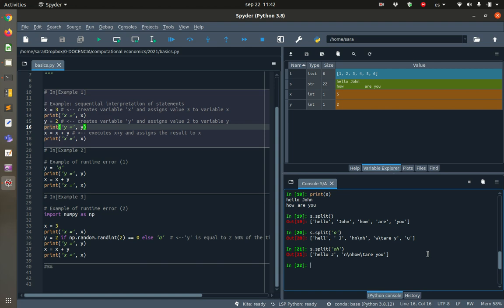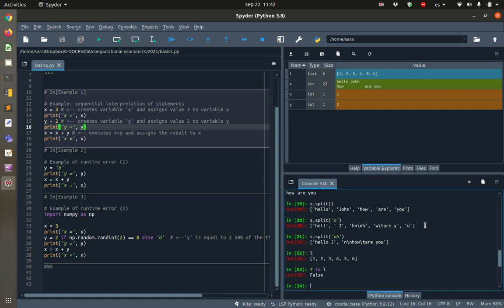So remember the list L, which is 1, 2, 3, 4, 5, 6. If I want to know if number 7 is in L, this is going to be False, because 7 is not in L. But if I write 3, it's going to return True.